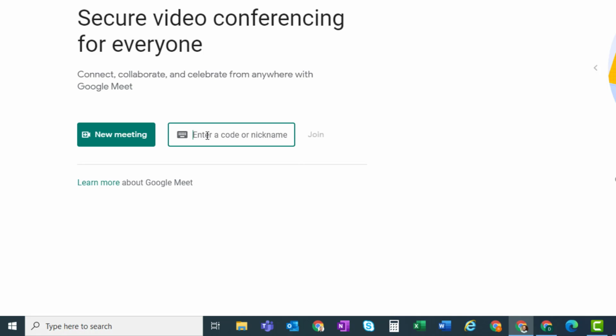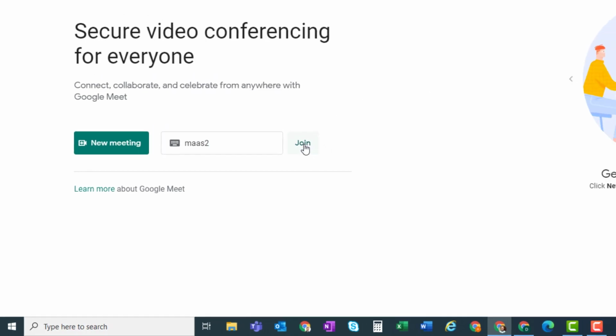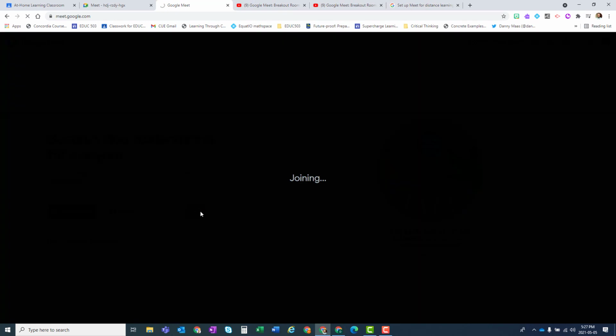And the first time you as a teacher type this in, if it hasn't been created before, it'll be created right on the spot. Now, putting that password once again gives additional controls over that Google Meet room. It's not exactly the same as the Google Classroom integration, but very, very similar.